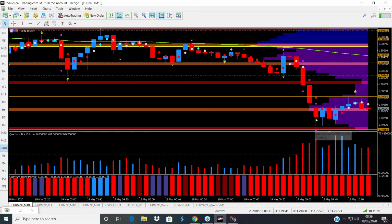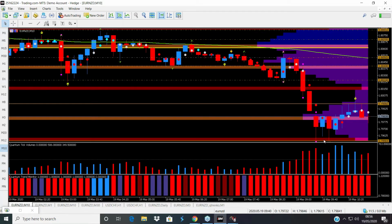Then we had this candle here with a wick to the bottom of the candle. Forget these candles here. It is volatile, and you could say it is like a hammer, in as much as there was certainly a good degree of buying in there. Why? Because you have the wick to the bottom of the candle. It also reached a point of price-based support, which is the support line here, which is 179.56. It's the way support and resistance works on MT4 and 5.